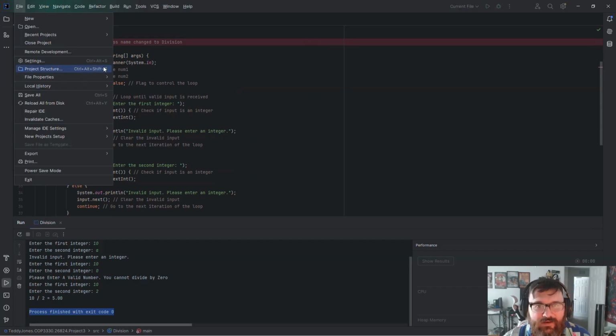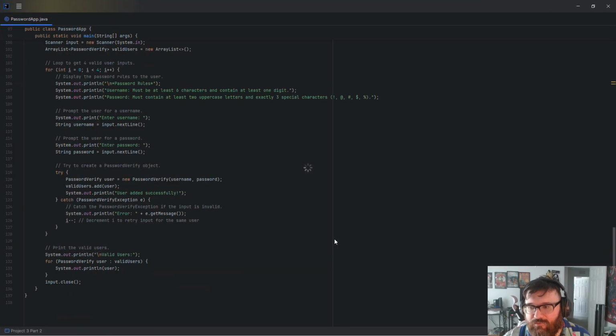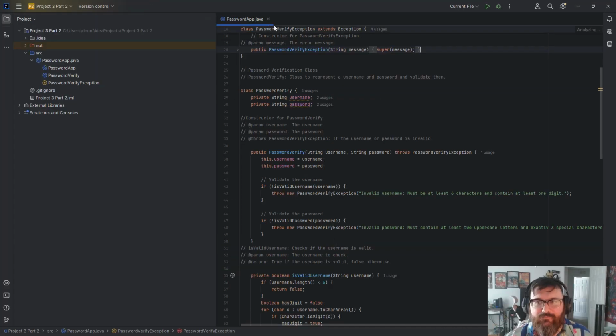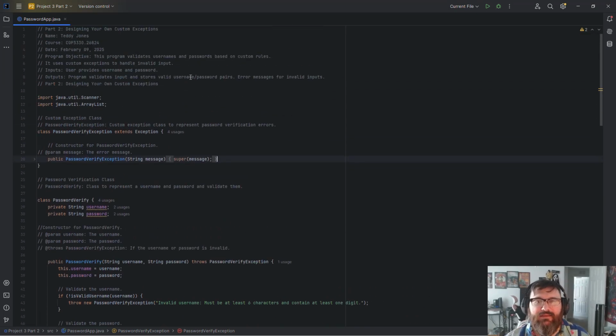So let's go ahead and open that up. This is going to be our password app verification. The program design is that it's going to ask a user to input a valid username and password.